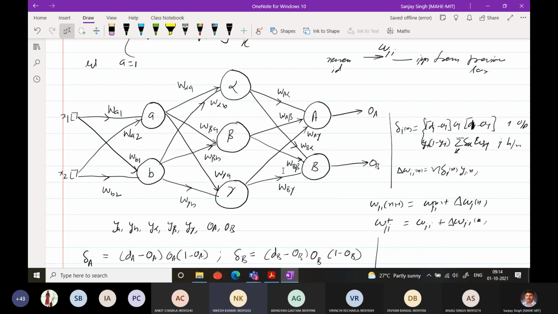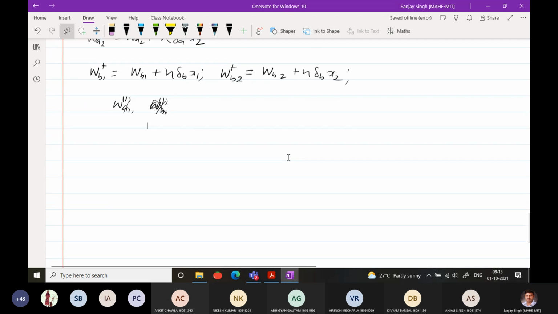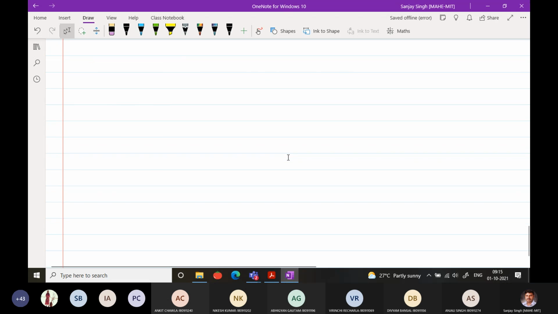By the error? By calculating the error? Yes. Whatever input you give and whatever error you get, the same error is back propagated, and after back propagation the synaptic weights will change. Now if I give the same input, the error should be lesser than the error I got in the first iteration, isn't it? If that happens, then oh yes, it is learning. Having said that, now take this particular problem and solve it yourself. So let me take a very simple scenario.